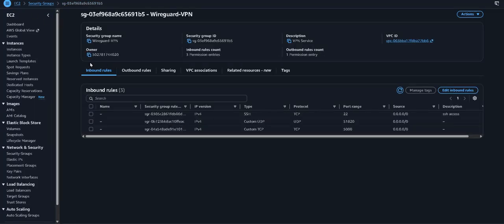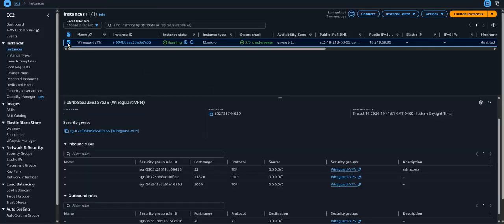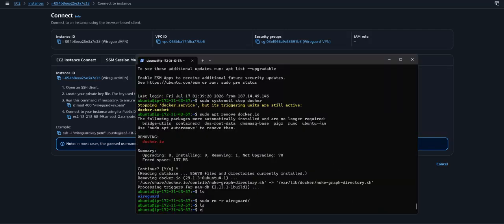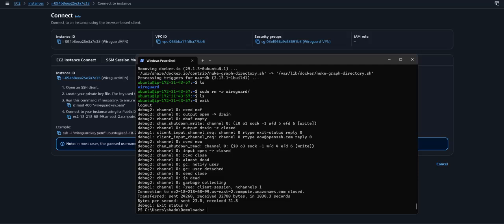So going back to your instances, click on it. You want to connect to it and proceed by, there's 4 ways of doing it. We're going to use SSH client. An example is ssh -i. I have a Windows terminal, so we're going to take the quotation marks away and access it that way. So we're going to ssh -i.